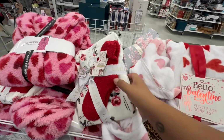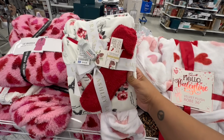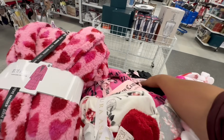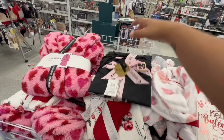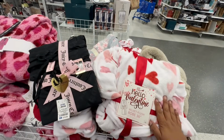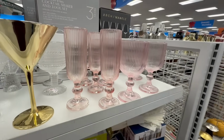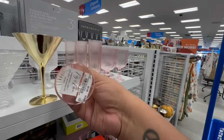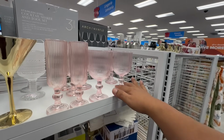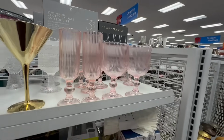Yeah, look at these. These are definitely very Valentine's-esque. These are, oh, this one's Christmassy. Actually, no, it's Valentine's, for $16.99. And look at these little Juicy Couture sets for $19.99. So, yeah, Valentine's is definitely sneaking into home at Ross Dress for Less. All right, and speaking of pink glam, or pink Christmas, I think this actually would work really well for Valentine's as well. We're definitely seeing a lot of Valentine's items out already. So not bad, these are $4.99. Like the light pink color.